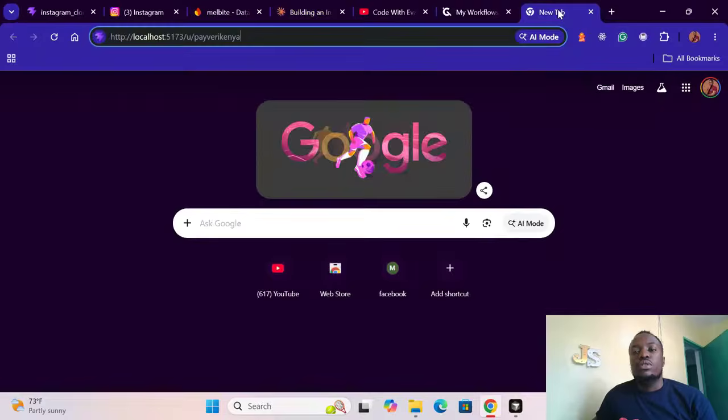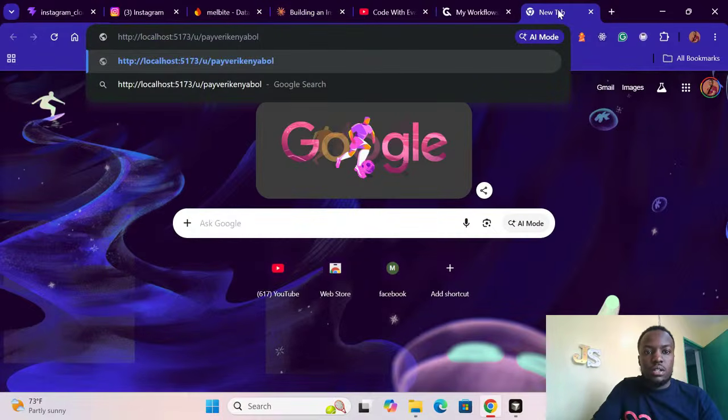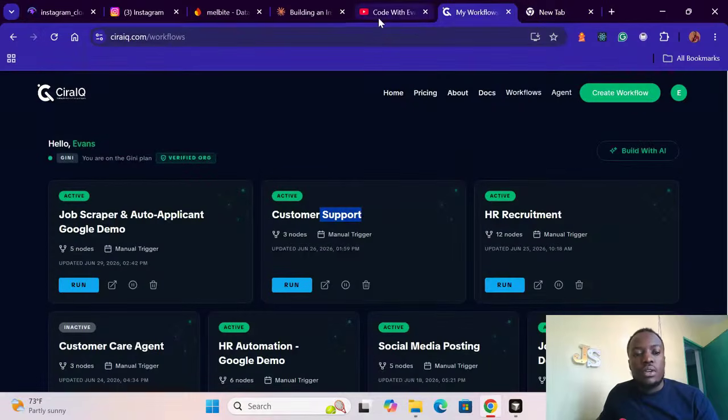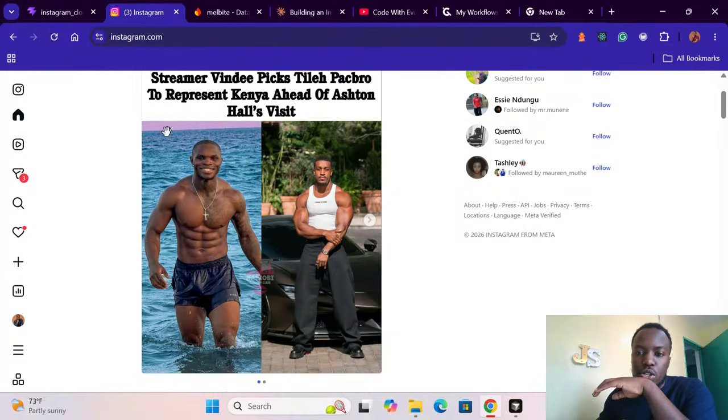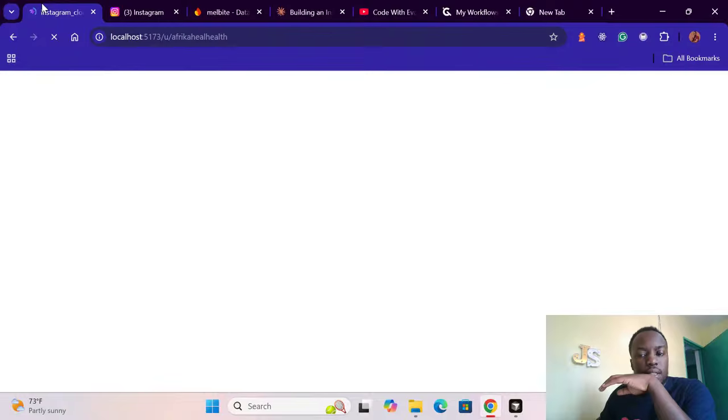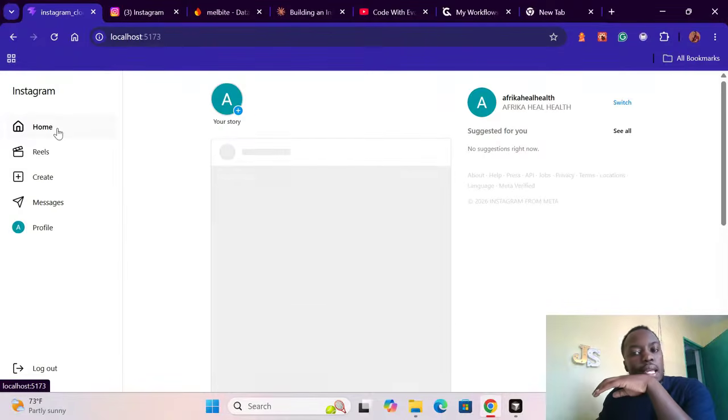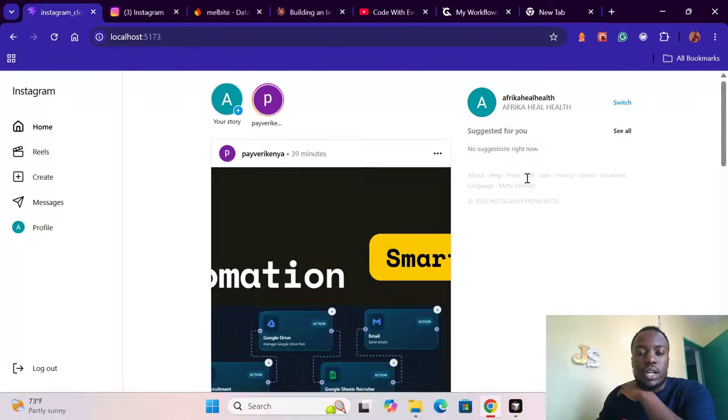You can use bolt.new in case you are new, to create any application of your choice, all those kinds of things.